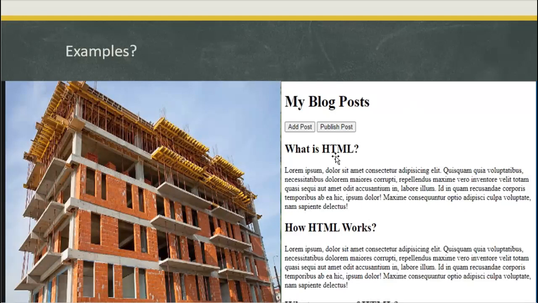So perhaps you're creating a blog, so you have to structure it: how it must look, how the users are going to interact with it, right? So what must be there? We need buttons to edit the blog. We need a button to publish the blog. We need the title so that the users can see what this article is all about. So we put this title here, what is HTML. We put another title here, then we put the text here. So now we have structured the blog that we're going to be publishing, the blog we are developing.